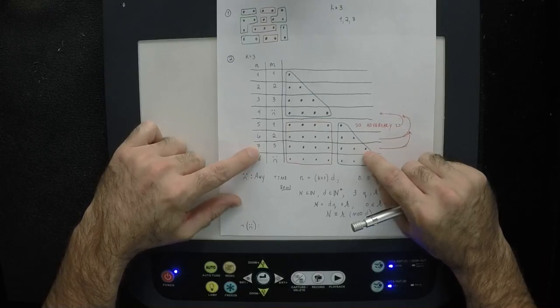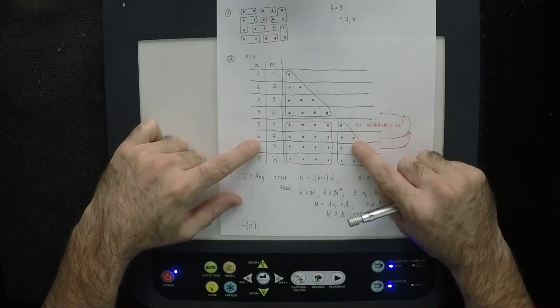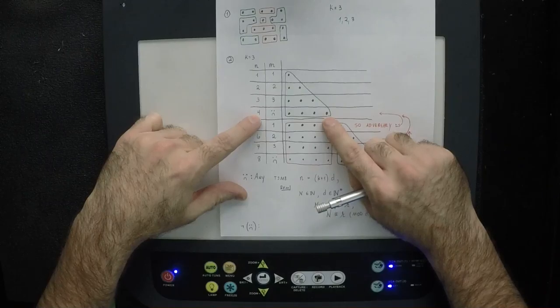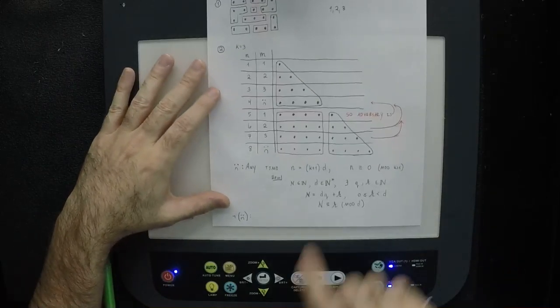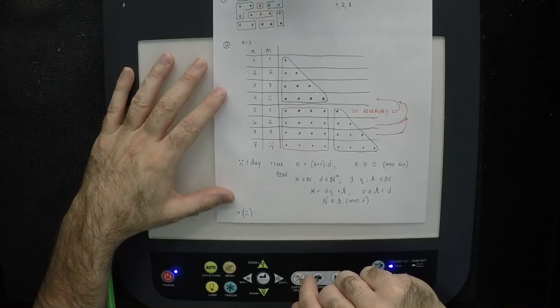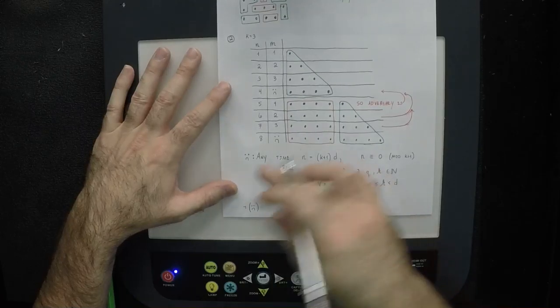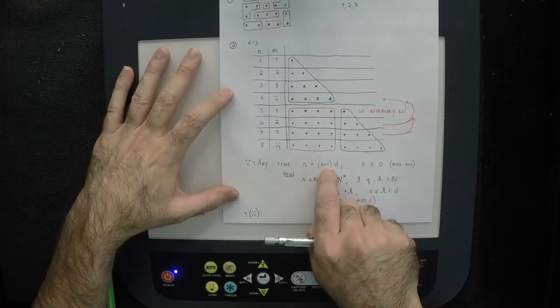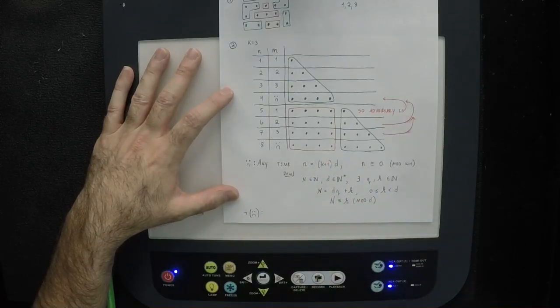What is the remainder when 7 is divided by 4? 3. What is the remainder when 6 is divided by 4? 2. What is the remainder when 5 is divided by 4? 1. And what is the remainder when 4 is divided by 4? 0. So what's the condition here? Anytime the remainder of n divided by k plus 1 is 0, you're going to lose against an optimal player.